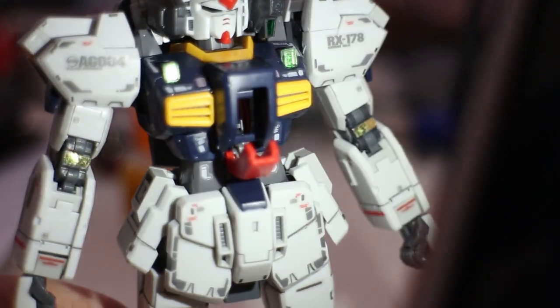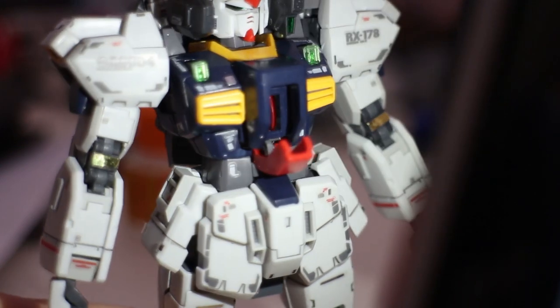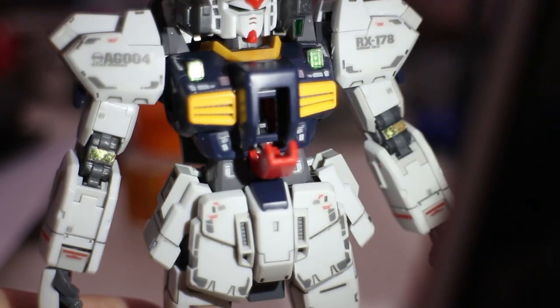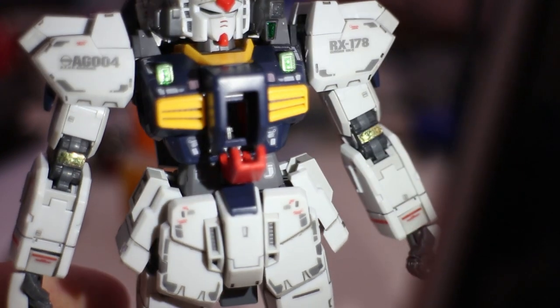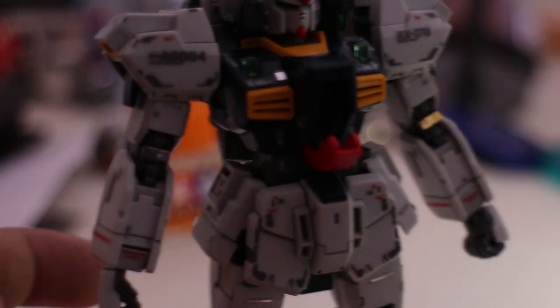It's actually pretty good. Bandai did give you some details at the frame. They're not just going to give you a hollow detail without any color in it. As you can see some red colors in there, so you can clearly tell it's the cockpit.